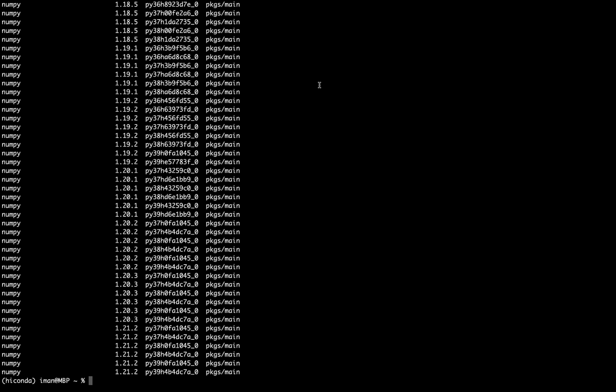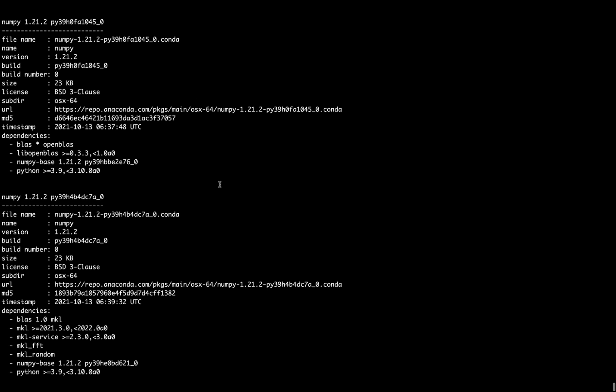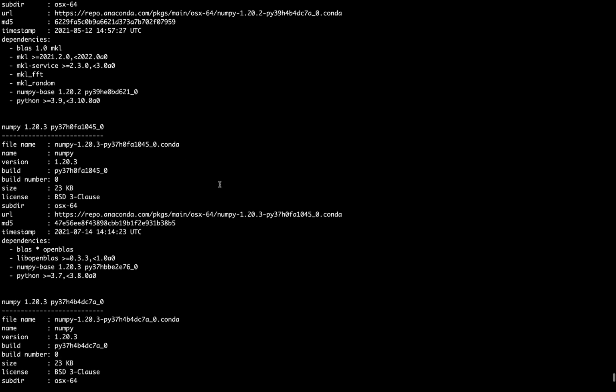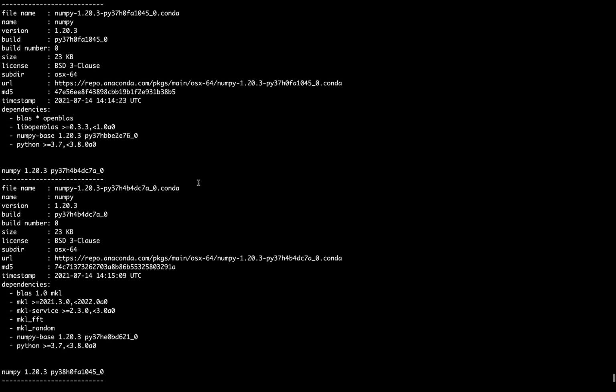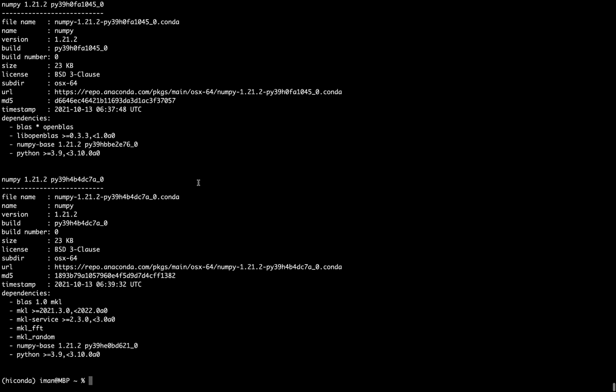And if you run this command with --info, for example, conda search numpy --info, then there's going to be a more detailed printout of that package name with the file name, with the size, with the license, and all the other extra information like the timestamp that version was created, and all that.